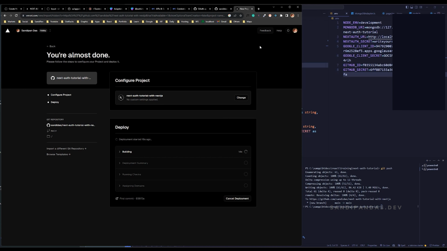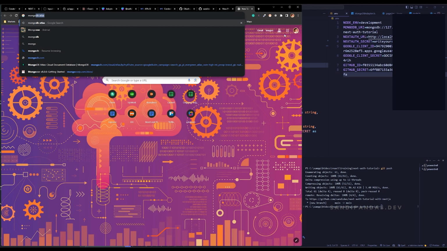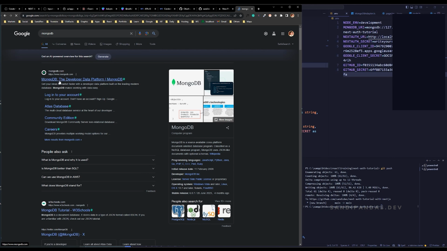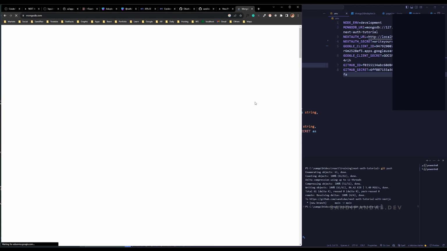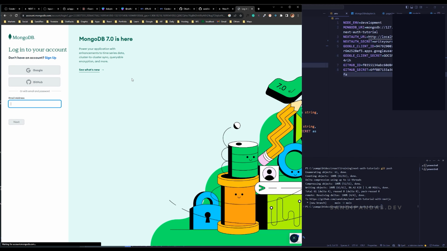In the meantime, let's move to MongoDB. We're going to connect with MongoDB. Then sign in. We'll log in to MongoDB using Google.